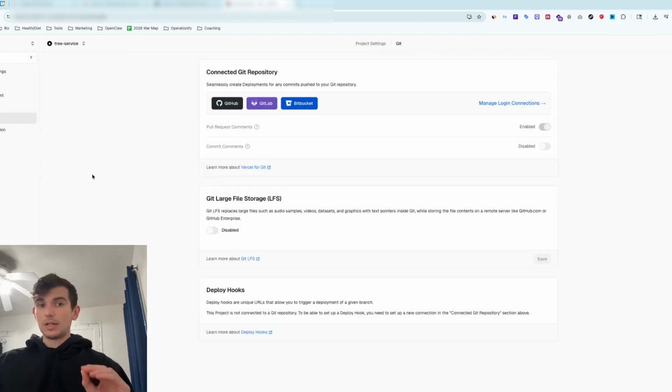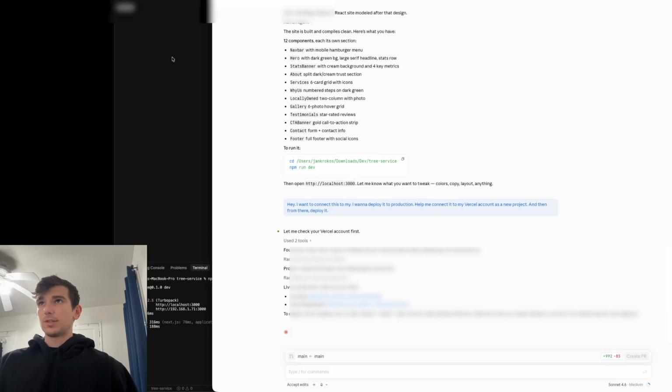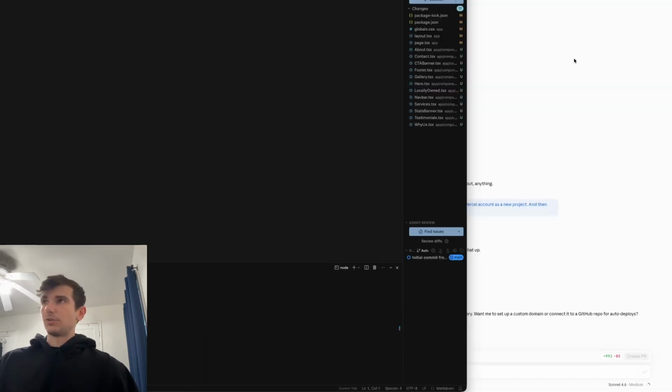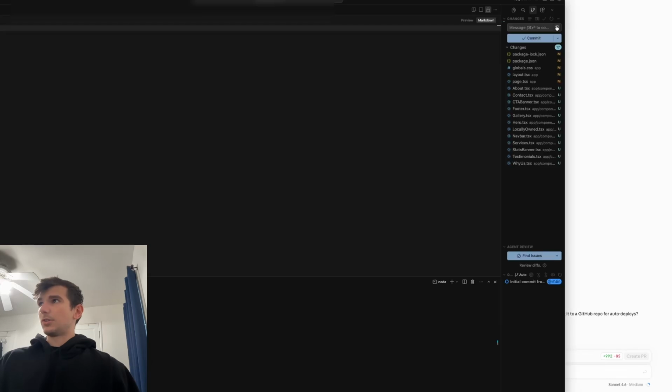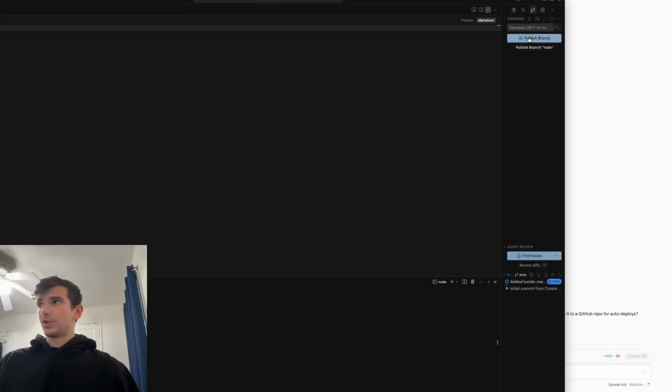And by the way, I did mention earlier about using GitHub, but if you do not have GitHub connected to your repository, you can do that here in the Git section. If you go under settings in the project, there's going to be an option for connected Git repository. If you do not have a connected Git repository, you can just initialize a project here in your code base. Right here, you can initialize it, set an initial commit, commit it, and then publish the branch. When you publish a branch, you can choose to do either public or private.